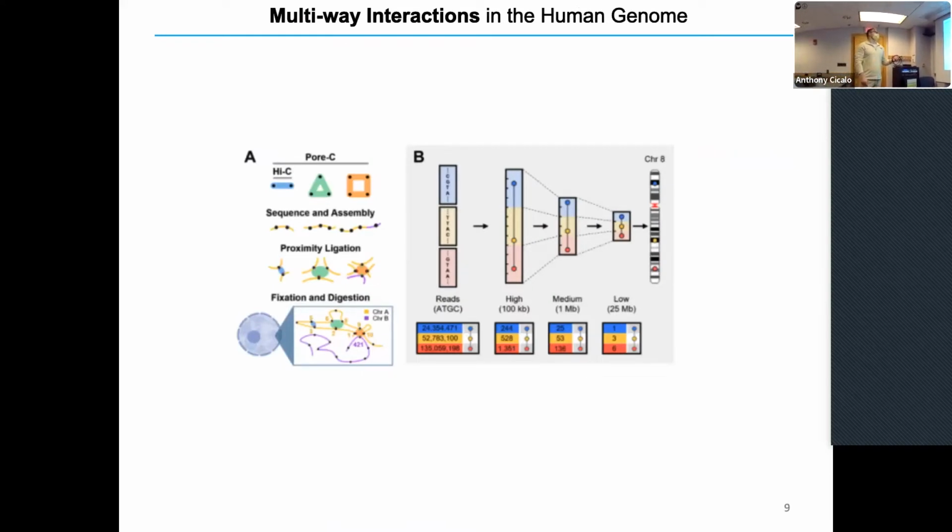In panel A, this is the workflow of Pore-C, showing how Pore-C can capture pairwise interactions just like traditional Hi-C, as well as multi-way interactions, like a 3-way concatemer and a 4-way concatemer. In panel B, this is a visualization of a multi-way concatemer and its incidence matrix. In the left-hand column is the genomic loci, or where that concatemer comes from, and then these are all of its various binnings from high resolution to low resolution. This is real data from an experiment on adult fibroblast cells from chromosome 8.